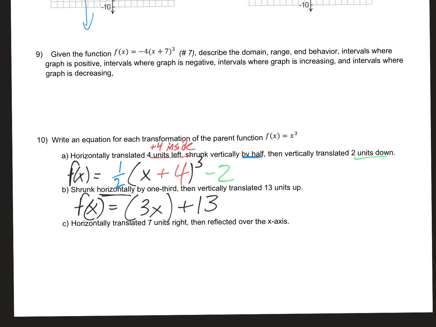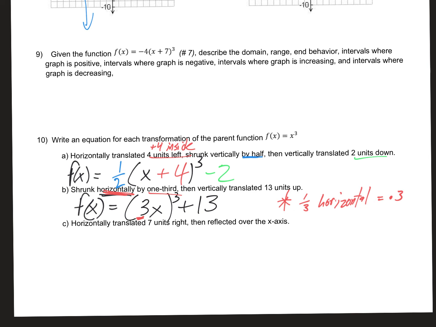Okay, so I came up with f of x equals (x/3) cubed plus 13. Now, one thing to note, guys, that 1/3 was a horizontal change, and that's always backwards. That's why it's times 3. So just watch out for 1/3 horizontal is actually times 3. All right, so that's just kind of one of those weirdo ones, but something to keep an eye out for so that we can see like, hey, that's a horizontal change and one that we haven't talked a lot about.